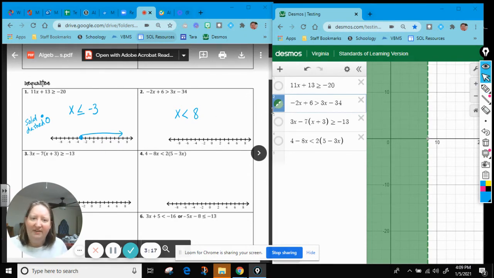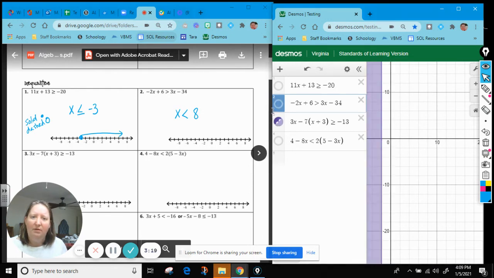Okay, so going on to the next one, 3. So this problem right here, you can see I typed it in right there. And here is my line. So I've got a solid line here, and it's shaded less than. So I have to translate. What does that mean? Well, I have x, and then I have the number that it's on. So it lands at -2. Notice I'm paying attention to the x value, not the y value. So the x value of where it's crossing is -2. And then it's shaded on the less than side. So x is less than or equal to -2. Now it's a solid line, and so as expected, I'm going to have a line underneath.